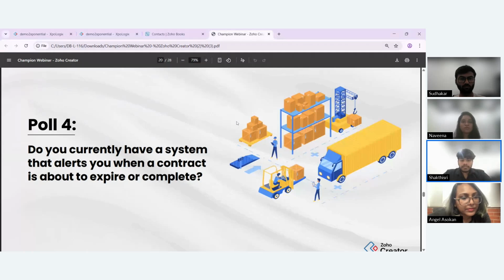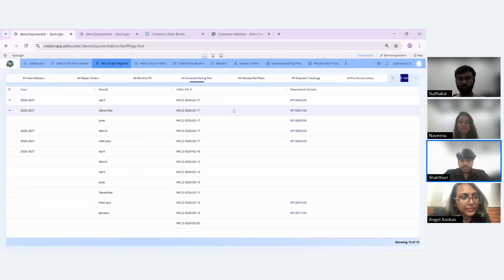Okay. So yes, team, we'll get back to this system. As I see, most of you answered that you are doing things manually. This system is centralized in a way that you can easily navigate and add your data, pull the items, take the customer details, and then fill the invoice. I'll be showing the invoice also, how the invoice will be there and how a payment will be created, in the upcoming part.